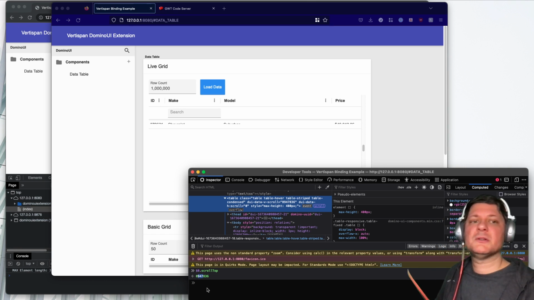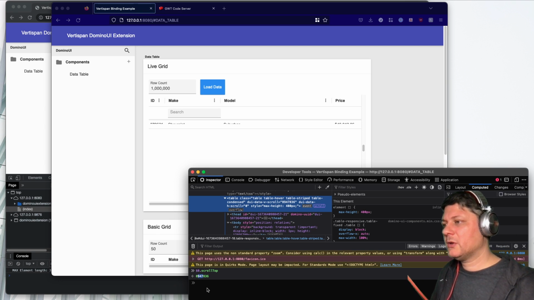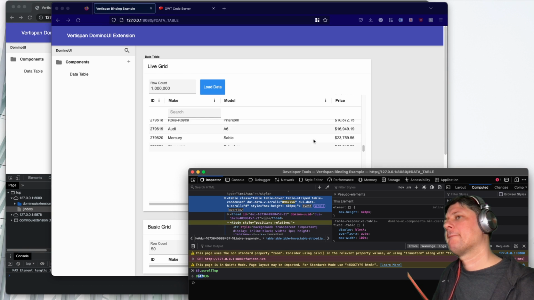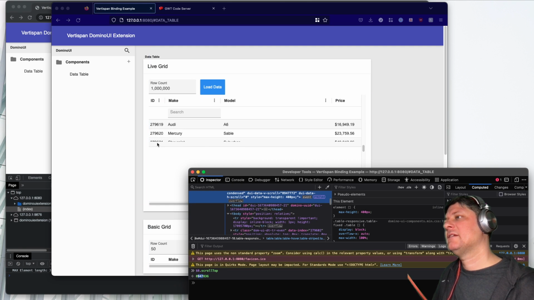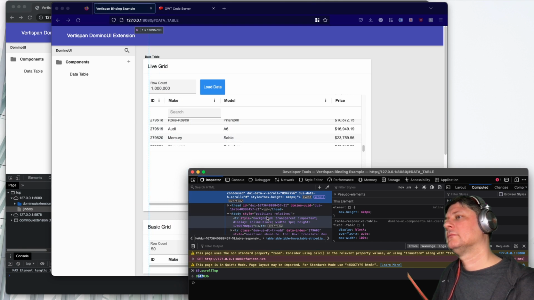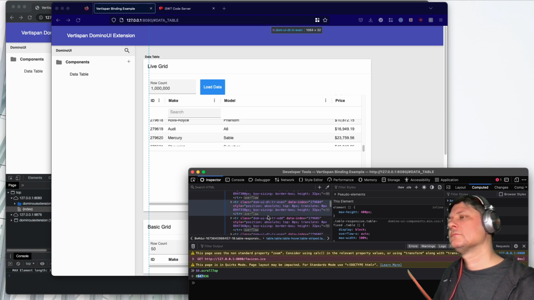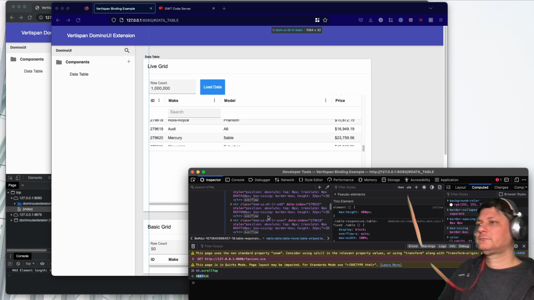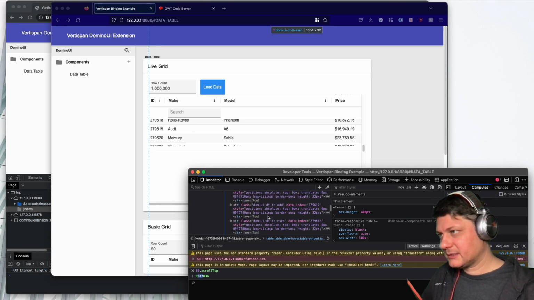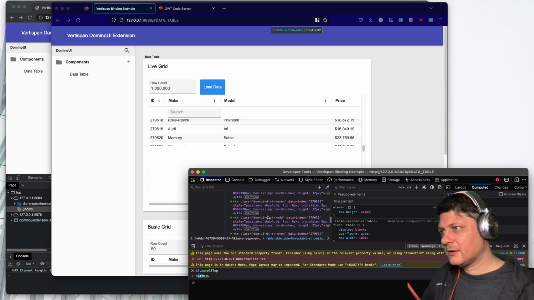Why is it having issues after 8.9 million? Because it's not even rendering. Come on, Firefox. Get your act together.